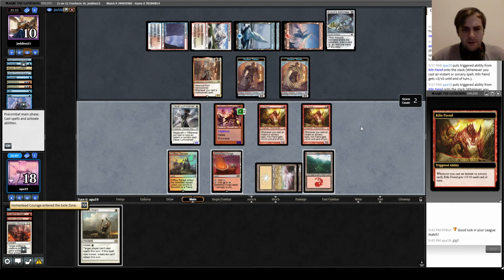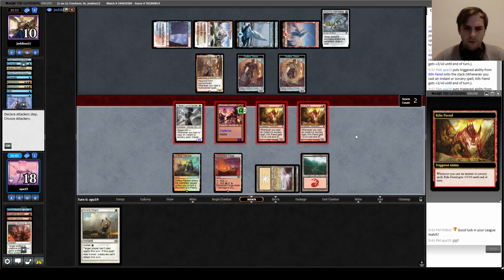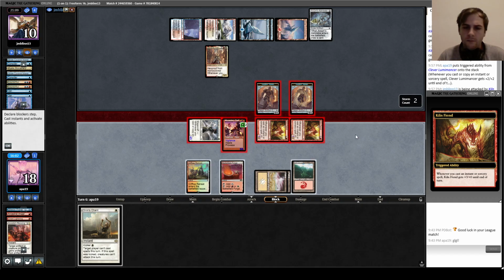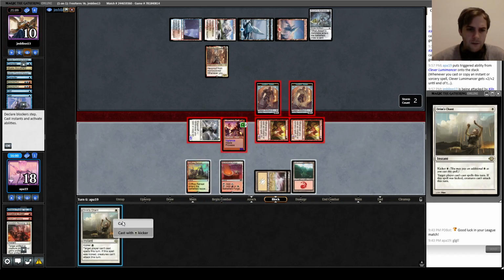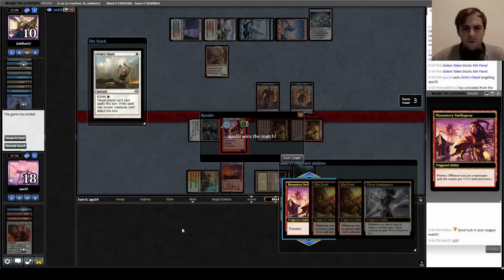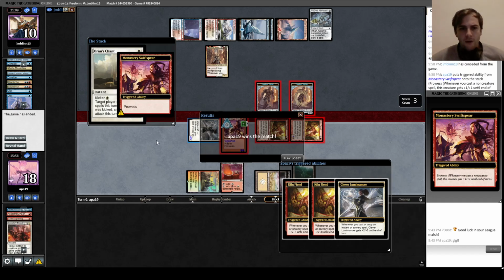Now we attack, and if they don't block my two creatures, I have an instant to cast. Okay, they just die. To myself, just in case. Nice. Whew, we got there.